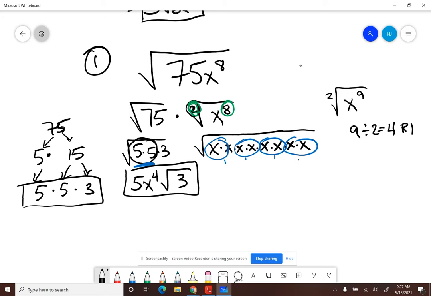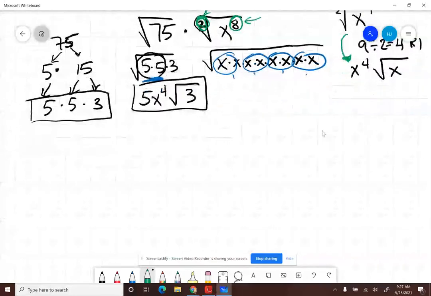So let's think about what that really looks like. I'm going to have x to the 4th, but I'm still going to have 1 x that's going to be left over on the inside, okay? So this right here, the square root of x to the 9th, is the same thing as x to the 4th square root x, okay? So we're going to actually get into another example that'll show that as well, but I wanted to just show you that up front so that you see what you need to do. Again, basically all you need to do is just take this exponent that's underneath the radical and divide it by the index, whatever that index is, all right?